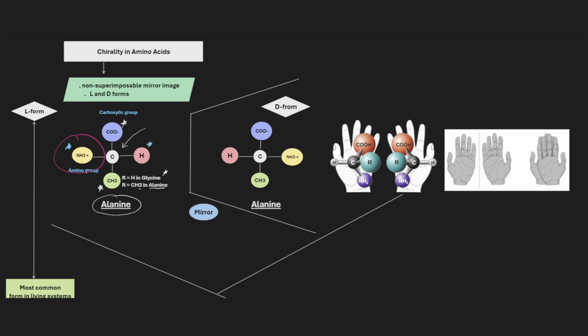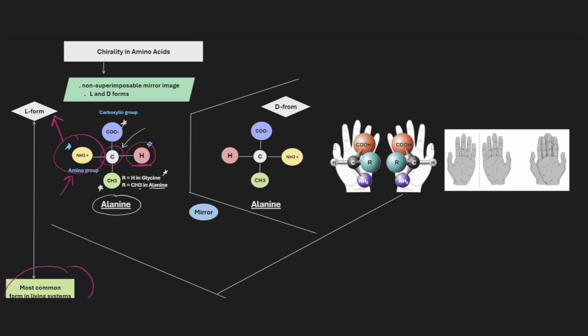acids. If this amino group is present on the left side of the chiral center with respect to the hydrogen atom in the structure of the amino acids, then, I'm going to repeat this, if the amino group is present on the left side of this chiral center, with respect to the position of the hydrogen, so it should be present on the left side of the hydrogen or on the left side of the chiral center. Both these things are the same. So if it is present on the left side in the chain structure, then it would be the L form of the amino acids. And L forms of the amino acids are the most commonly found forms in living systems.